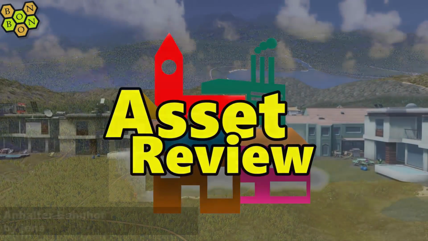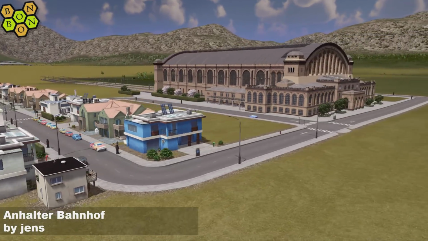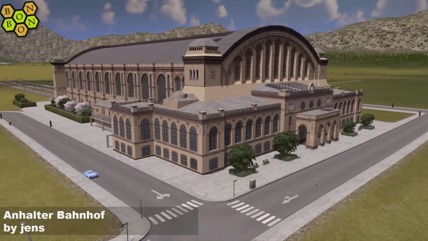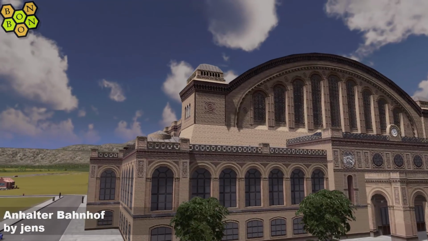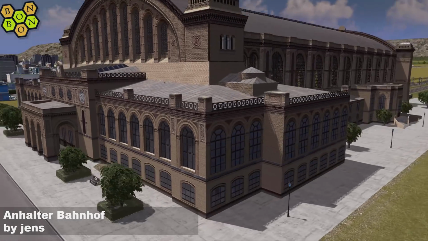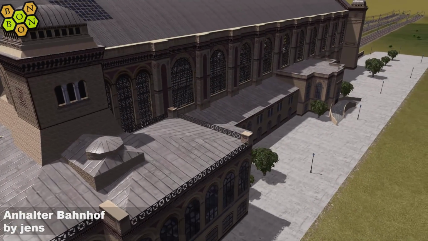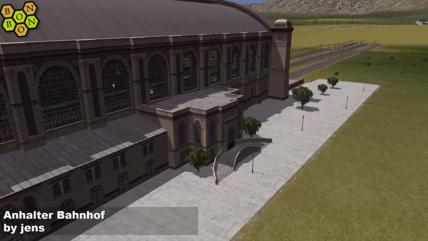And on with the asset review. Now, this is German, and you're going to moan. And I'm sorry this isn't cinematics, this is me flying through by hand. I couldn't get the cinematics to do what I wanted to do on this one, but I'm sure you'll forgive me. It's Anhalter Bahnhof. Anhalter Bahnhof by Jens.